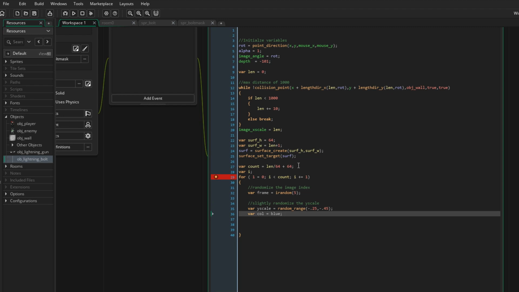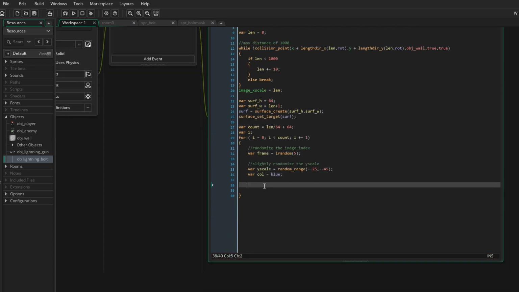And we'll do a color of blue. Now this is going to draw the outward glow to be blue. I have an error here. What is that error for? For i equals 0. Ah, that's not an i, that's a 1. Let's put that as an i. Okay.